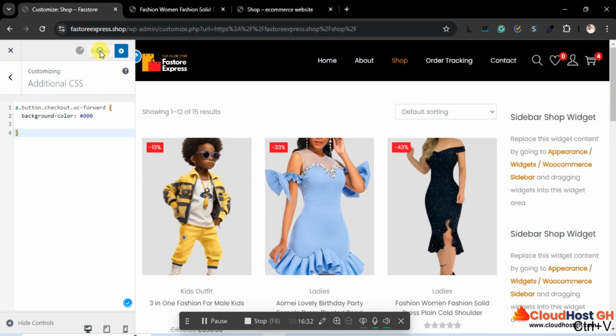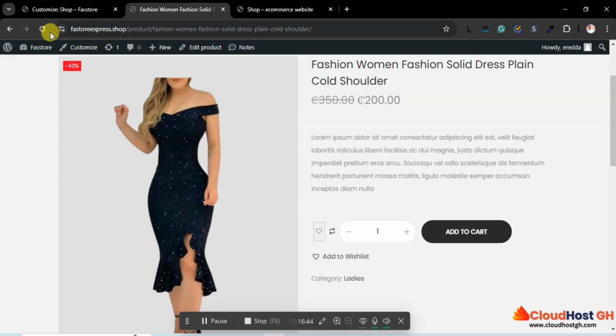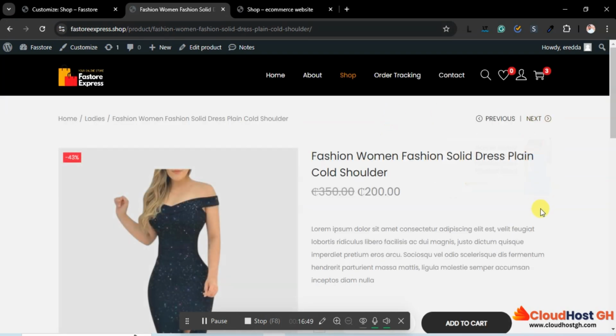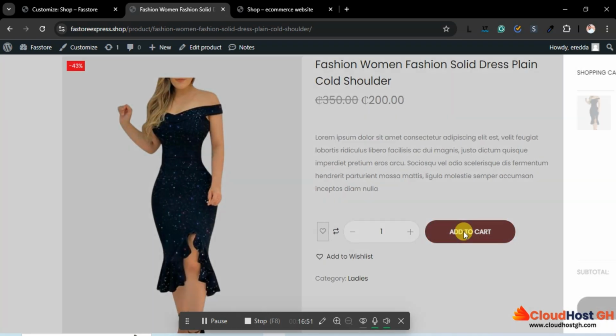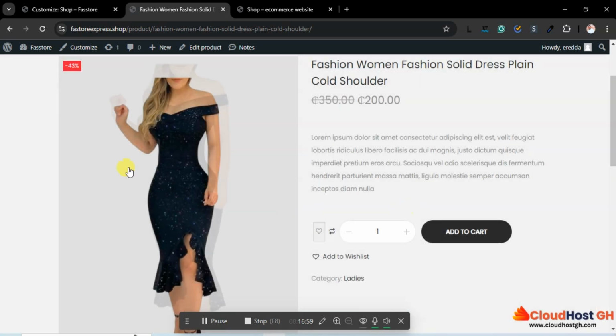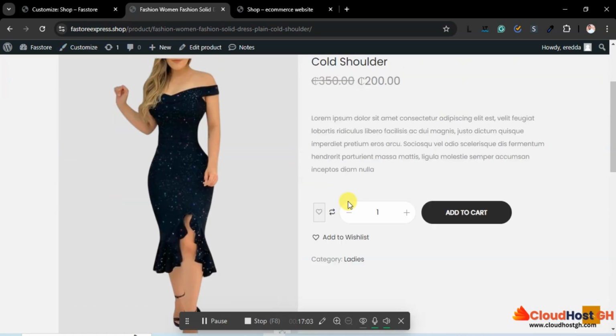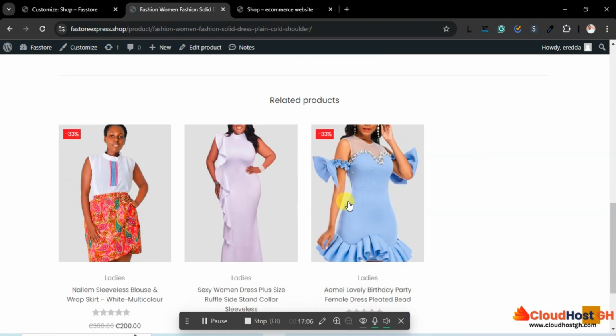Okay, let me publish that. Now let's come back here again. I will delete all these. Okay, so I can now close that and refresh the page. Right now let me add to cart again, and this time you see we don't have that blue color anymore. Yes, good. So we are done with that. I've used the CSS to remove that. Okay, good, and everything is looking nice here.